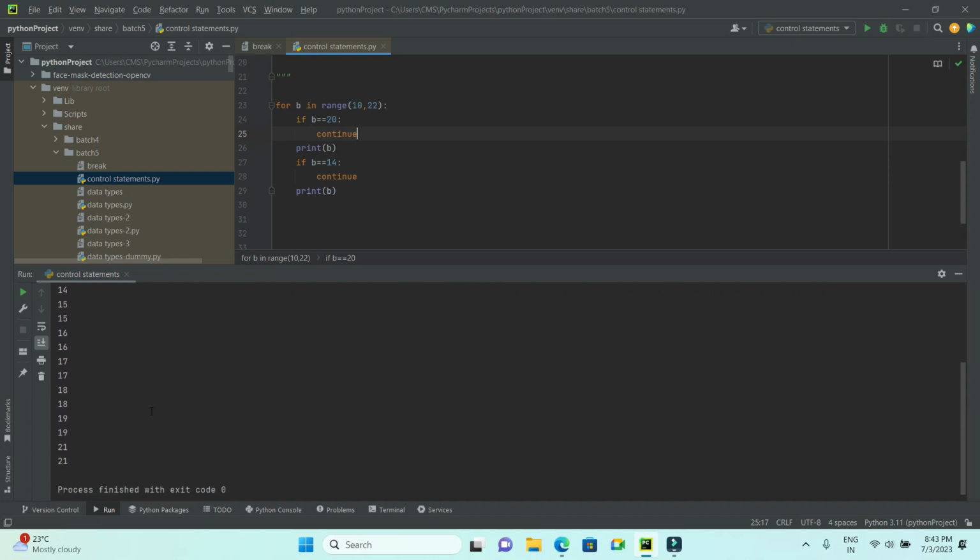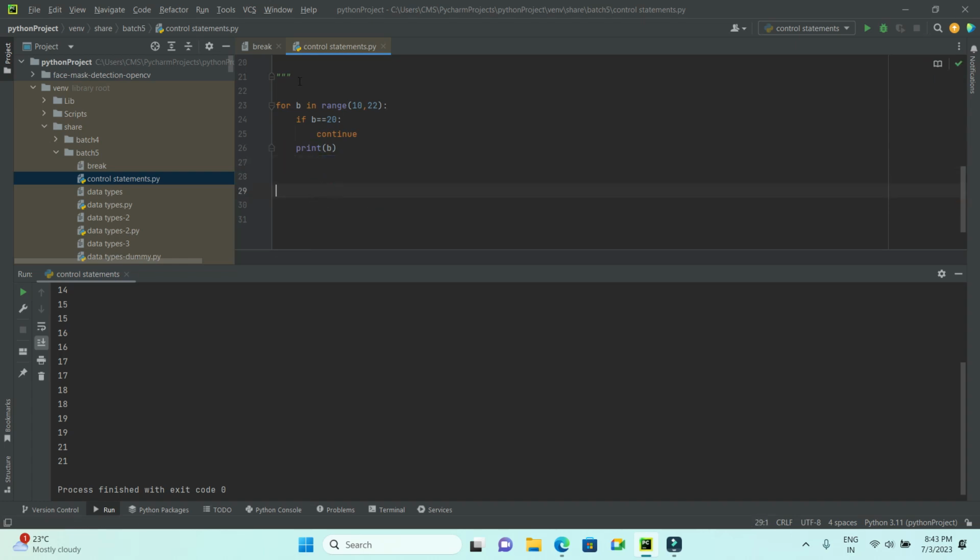You can see this because it has taken one element from the range and again you are taking the same. So it won't work actually. A double condition won't work for continue.